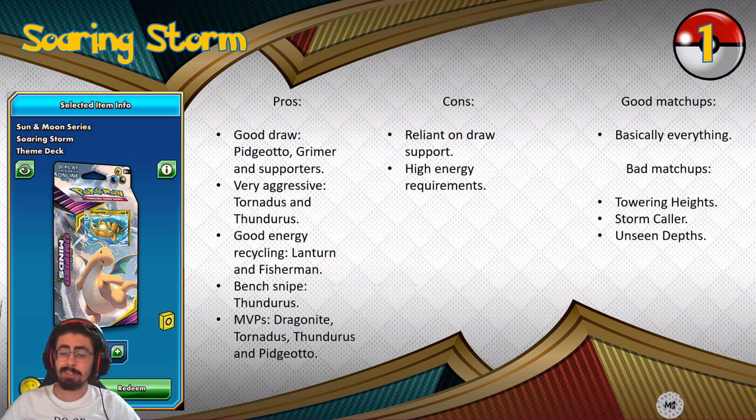In terms of cons, this deck is a bit draw reliant. You need to get that Dragonite out there, and you need to be drawing a lot of energies. So make sure you've got systems in play to draw as many cards as possible. And as I just said, this deck relies on energies. You need a lot of energies to get this deck online. So you want to get your Dragonite out there as a supporter to get those energies down. And you want to get those Pidgeottos out there to get more draws in, to get more chances to get more energies.